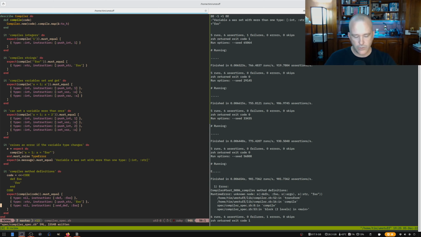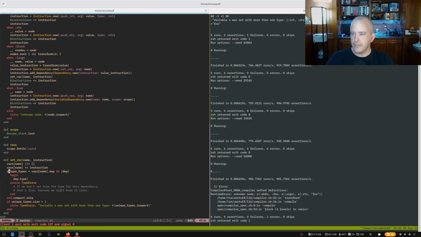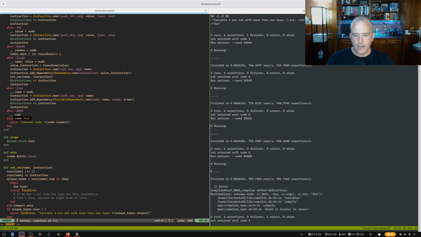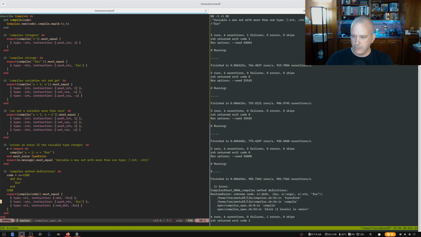And right now it says unknown node defn. So we'll just go implement defn. When defn, name and the args and the body. Now I don't remember if this just keeps going. Let's try it.